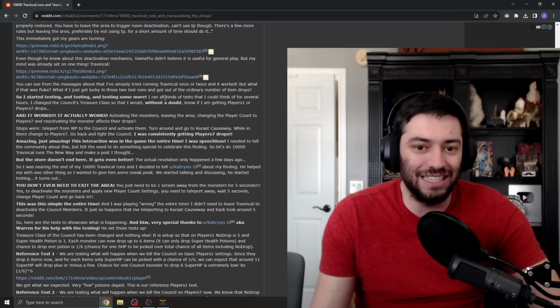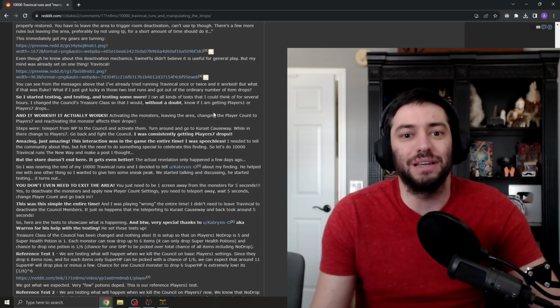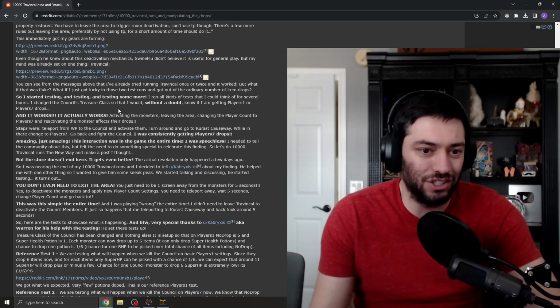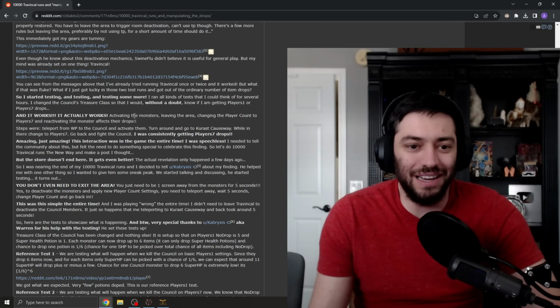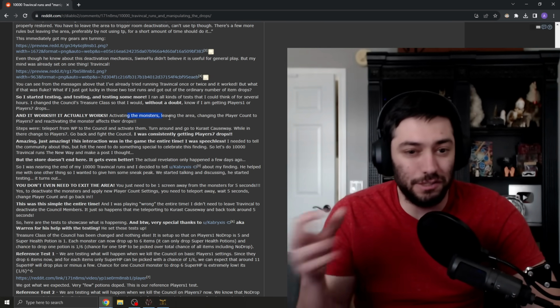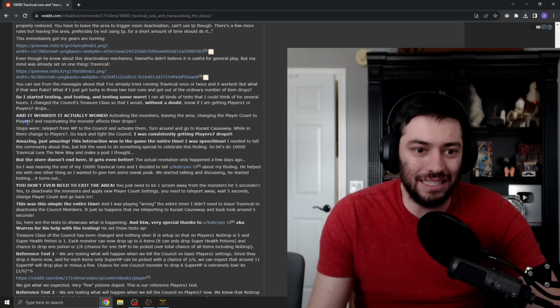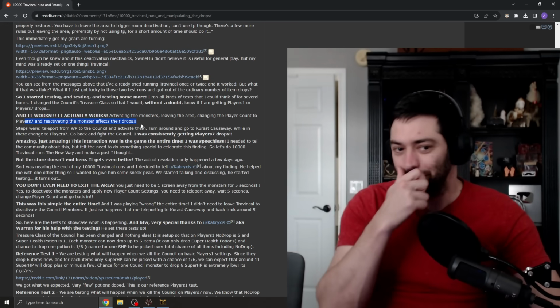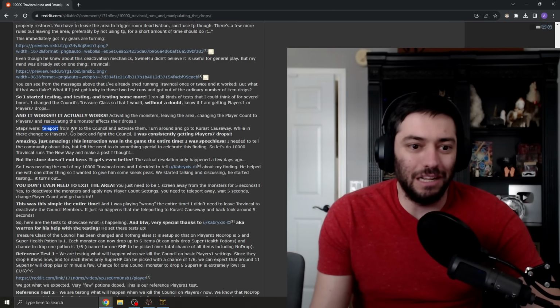I ran all 5 tests I could think of for several hours. I changed the Council's treasure class so I would, without a doubt, know if I'm getting P1 or P7 drops. And it works. It actually works. Activating monsters, which means like spawning them, leaving the area, changing the player count to P7, and reactivating the monsters affects their drops. The steps were teleport from the waypoint to the Council to activate them.